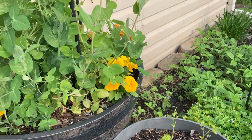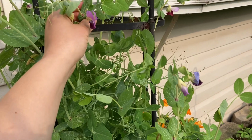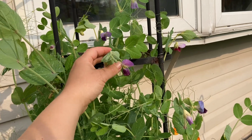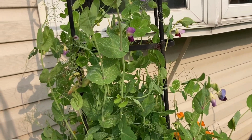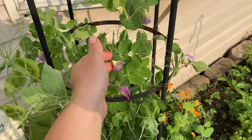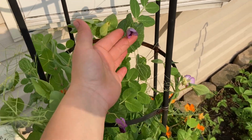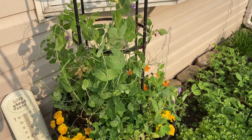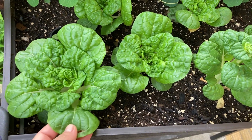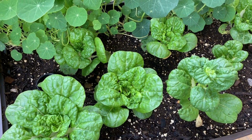And since I'm here already, let me show you my magnolia peas. So this is magnolia tendril, I believe, the name of the variety. I like growing peas, and this year I decided to give this variety a try, and I am so happy I planted because look at these pretty flowers. They are so gorgeous. Just love them. Also, for the first time this year, I tried this winter choy. It's a variety of bok choy. I've tried other varieties already, but this one is a new one for me.